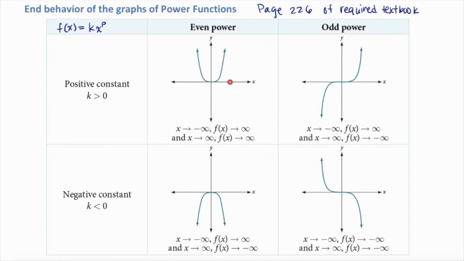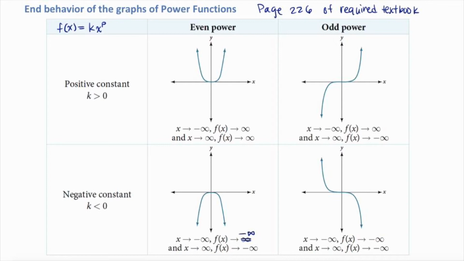This means as we approach infinity on the positive x-axis, the graph will approach positive infinity. So that is right here. As x approaches positive infinity, f of x approaches positive infinity. As x goes towards negative infinity, our graph will approach positive infinity. Here, it's the opposite. As we approach positive infinity on the x-axis, we approach negative infinity on the y-axis. And as we approach negative infinity along the horizontal axis here, we approach negative infinity along the y-axis. So it looks like this is a typo. Please correct that.